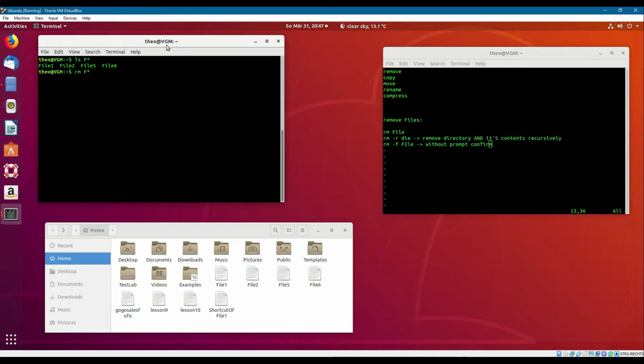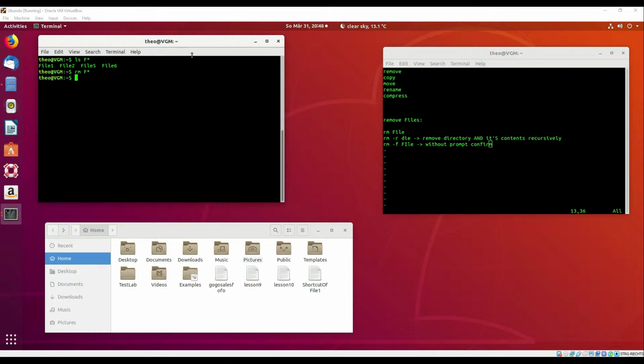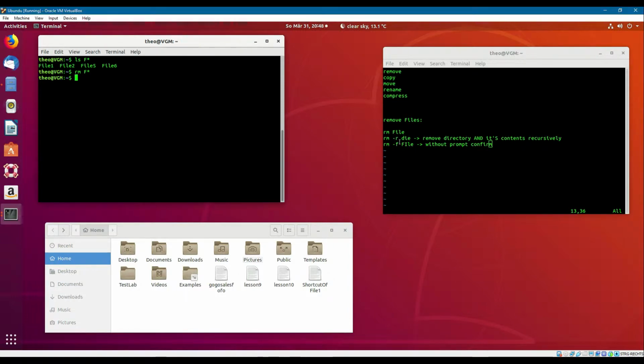So this is called a pattern. And let's see, there aren't any file 1, 2, 5 and 6 anymore. You can also do the same using the -r to remove many directories at once.